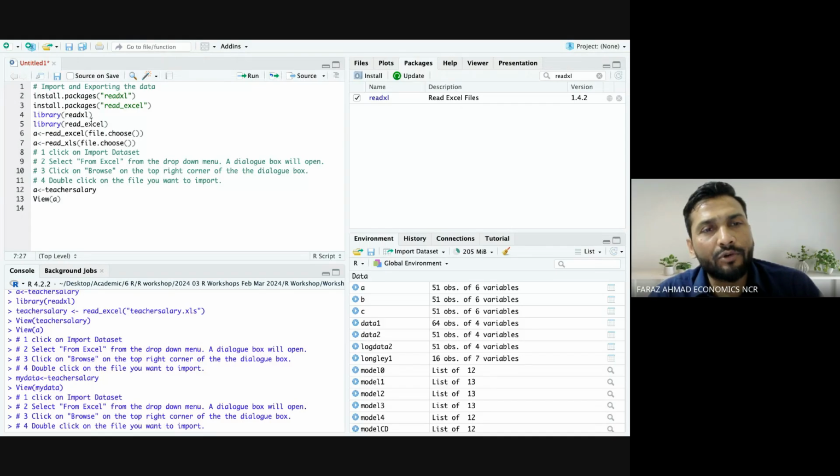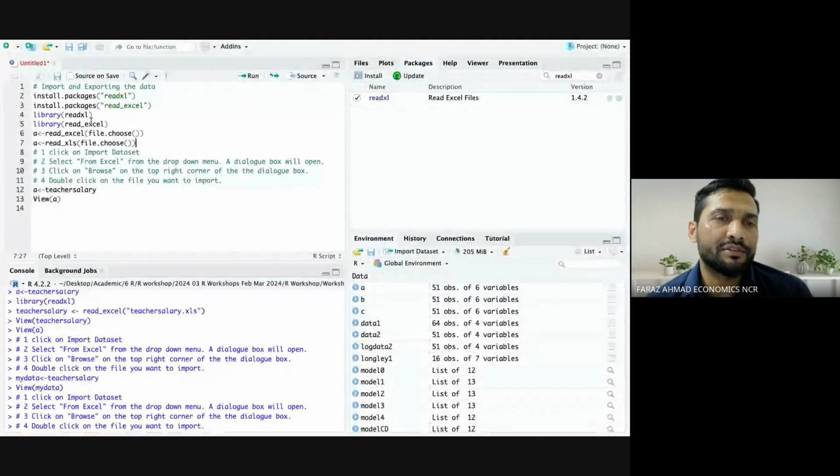For example, tomorrow, if I have to import an Excel file, I have to library read Excel, and then I can use read underscore XLSX or XLS. So every time you use any function from a package, you have to library it. Once in a lifetime, you have to install it at the very beginning. But you have to library it each time you want to use it.